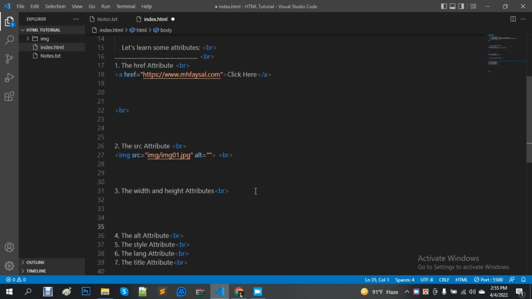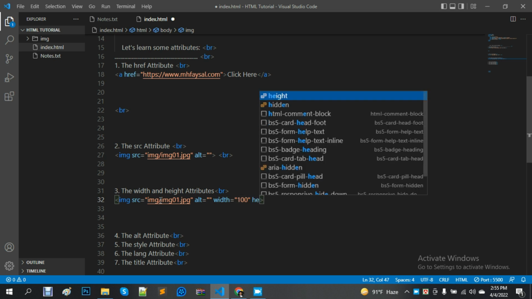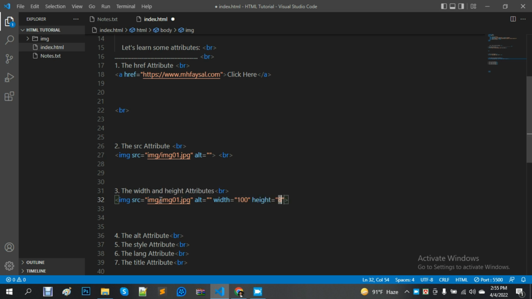The width and height attributes. The image tag should always contain the width and height attributes. Width like 100, height like 80.